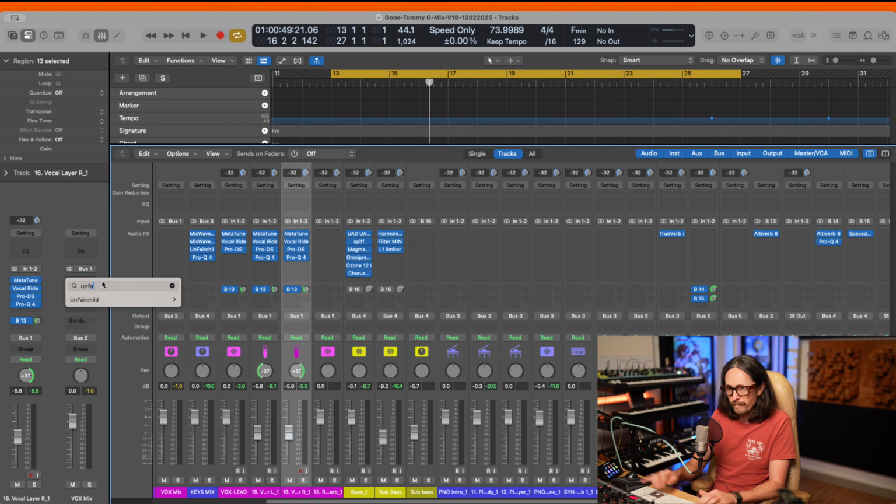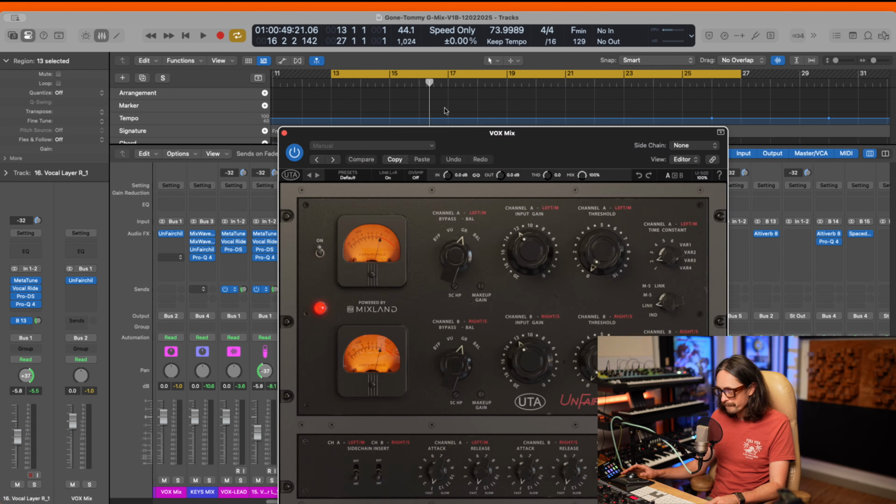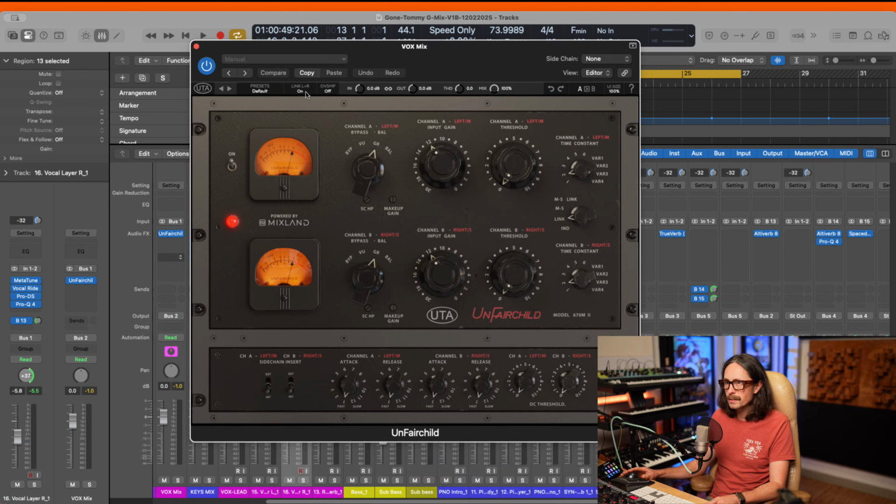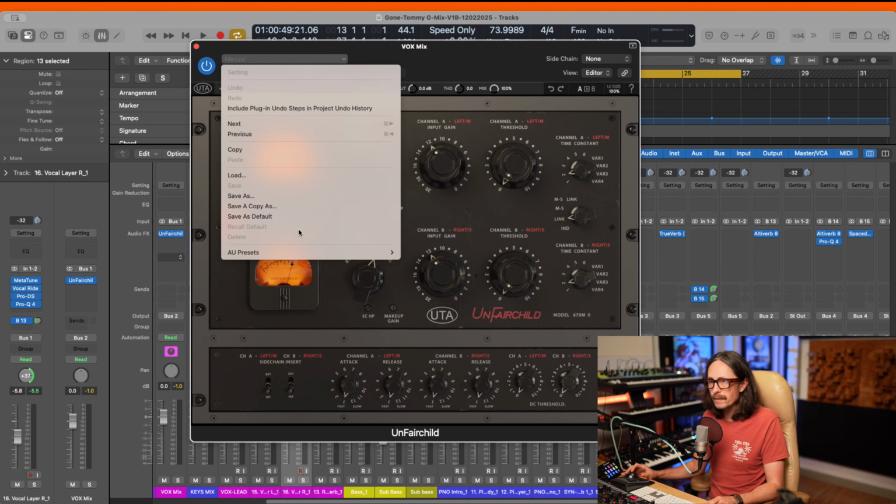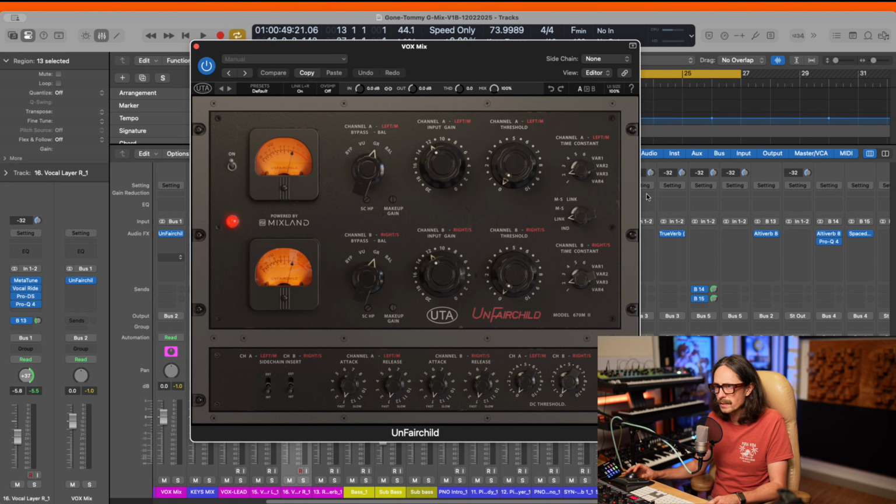Yeah, I'm going to go to this guy, and I'm just going to barely touch this. We're going to give this some glue. So let's see if we got any presets. No, doesn't look like there's any presets. Maybe I'm missing something though. Yeah, here we go. All right, user presets. I just want like vocals, lead vocals, soul vocals. Perfect.